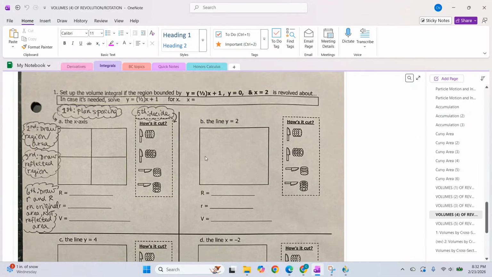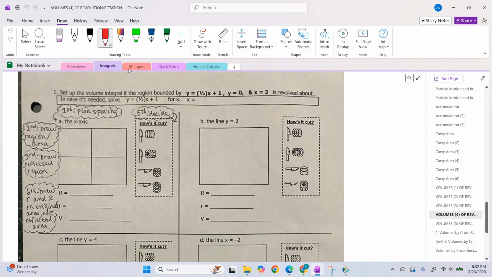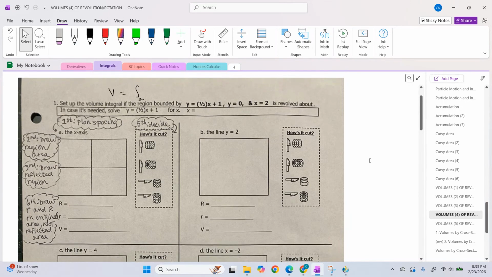So in the last video, we practiced setting everything up and imagining the visuals, talking about discs and washers. And just as a reminder, I'm going to write this down here. Our formula, if it was B, was pi big R squared minus pi little r squared. And I'm going to put something here that I didn't say before. It's dx or dy.